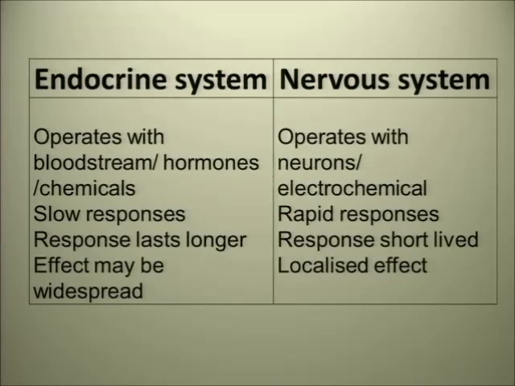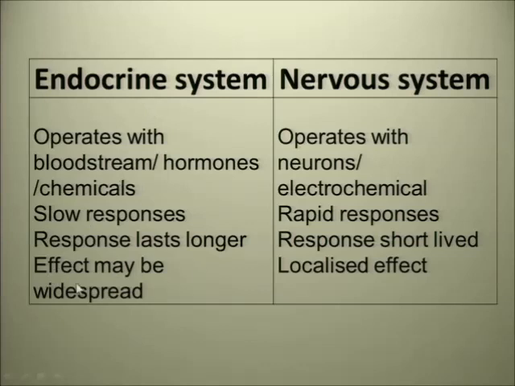All right, let's look at the endocrine system and the nerve system. Remember, you must learn these two according to one another. The endocrine system operates with blood streams. The nerve system operates with neurons. The endocrine system has a slow response. So glucose or insulin is secreted, but the effect is a long response. And the nerve system is a rapid response. You hear the sound, you hear my voice, and you can interpret it immediately. Or you have a reflex reaction. Someone is punching you in the face, so you have a rapid response.